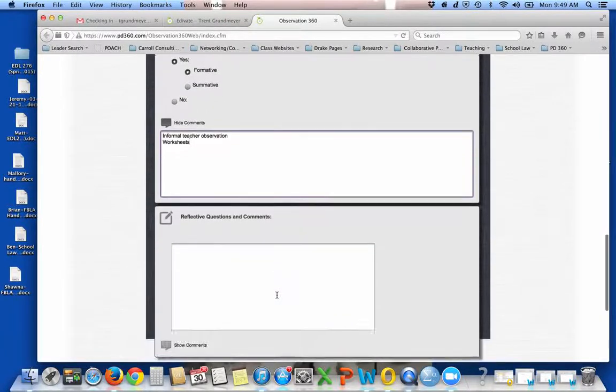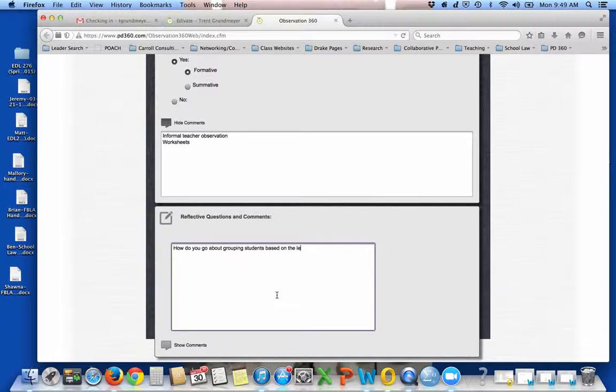A reflective question that I was thinking about, maybe it's the same for you, would be how do you go about grouping students based on the learning targets? I'll leave it at that.